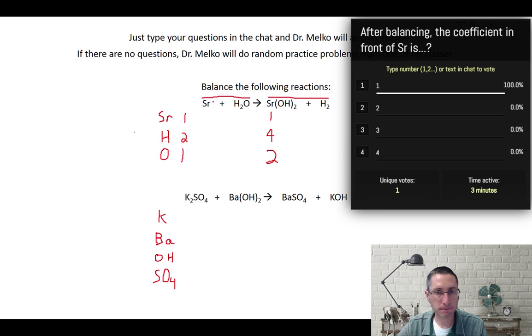We're not creating or destroying any matter, so there's got to be the same number of strontiums on each side. So I like to write below the reaction: what species am I trying to balance? You can divide up the reactants from the products, put a line there or something. On the left there's one strontium, on the right there's one strontium. On the left there's 2 hydrogens, on the right there's 4 hydrogens. 2 because there's 2 OH groups, plus 2 from the elemental hydrogen, which is one of those diatomics. And there's 2 oxygens on the right, 1 on the left.